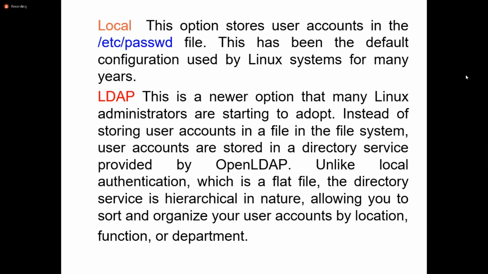Okay, allowing you to sort or organize the accounts by location. Yeah, location means you can do it by department or maybe, let's say, branches. If you take a private company, maybe it has branches. If you are having accounts managed centrally in the head office, and you are using the same system in the branches, then you can have the accounts by location. Let's say Patra one thing, and then maybe Megamo, Hotnaika, wherever, another set of user accounts, and so on. Function and department, that is what I said earlier.